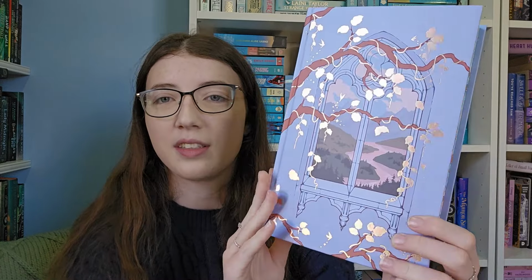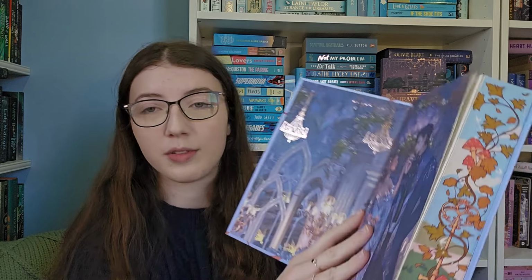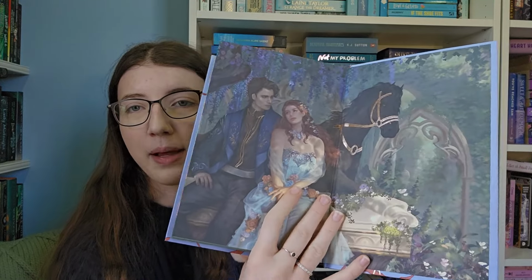But then you have got absolutely gorgeous designs on the hardcover there. That is such pretty foiling. I think I preferred this to the dust jacket actually. And then you have got gorgeous foiled end papers. Look at that. That artwork is absolutely stunning, and it is different at the back. That is really, really pretty, and I am really excited to read this book. I'm just quite upset that the dust jacket has been damaged in transit. It doesn't look like it had been boxed up very well, because it wouldn't have happened if the dust jacket had been on properly, but what can you do?